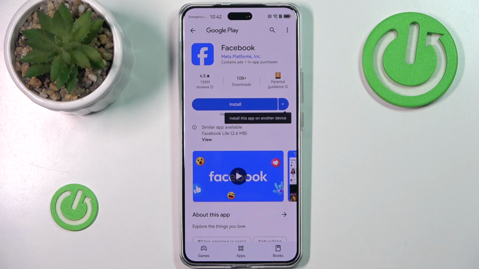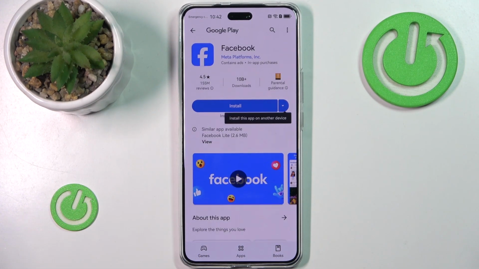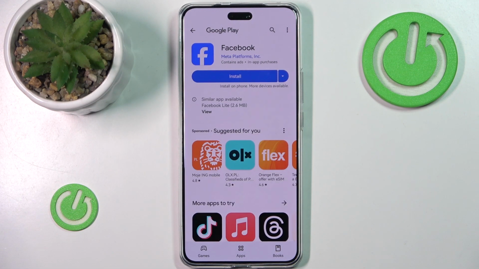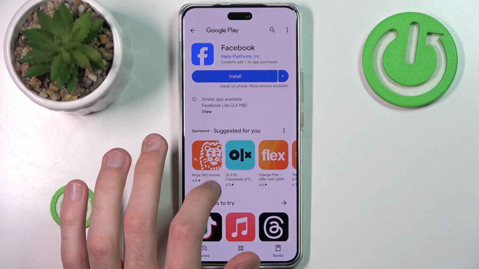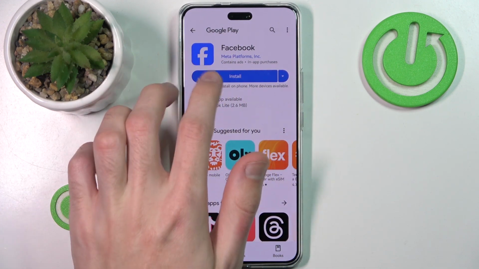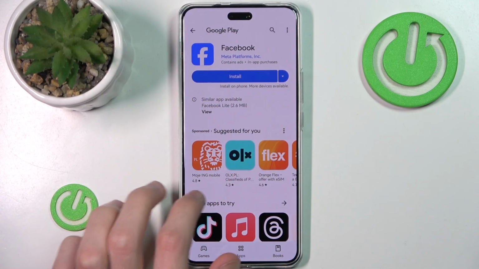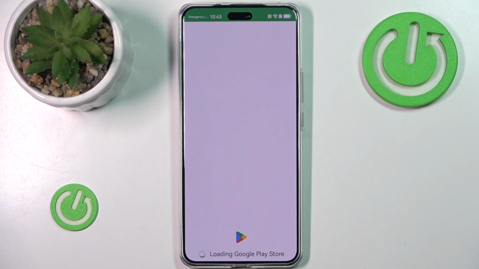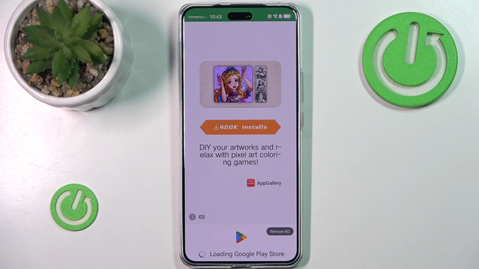Play Store. And as you can see now, we can install the legit Facebook. Oh, sorry about that. So we simply hit install, and as you can see, it doesn't want to install. So let's just, oh, yep, the app froze. So let's go back and let's try this one more time.